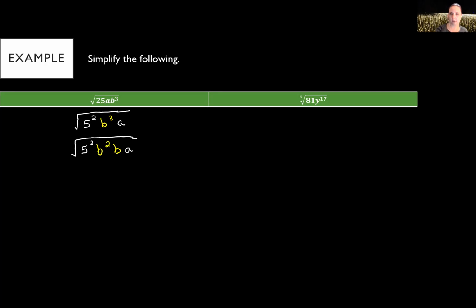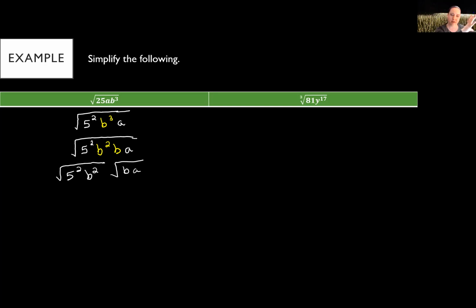So you're working multiple things when you have numbers and variables, and you're still trying to get your exponents divisible by whatever's outside. Now that I've got my 5 squared and my b squared, I'm going to group those together, and then group the b and the a together. I'm going to use the product rule, and have 5 squared, b squared in one grouping, and then the b and the a in the other grouping. I'll write it as b, a, and then maybe I'll flip them in the next step.